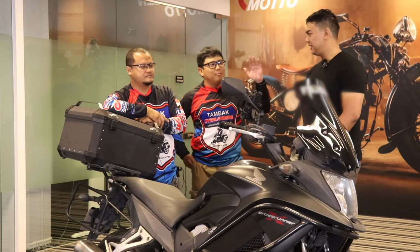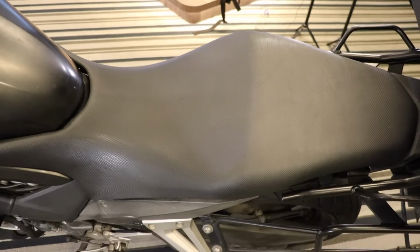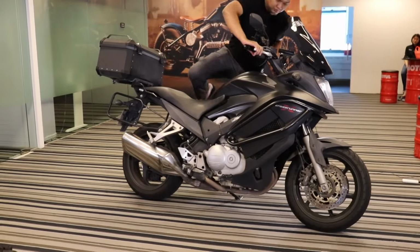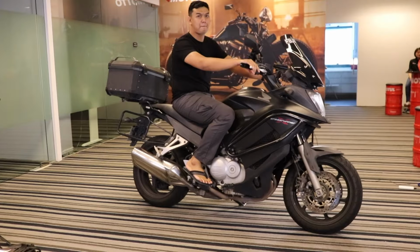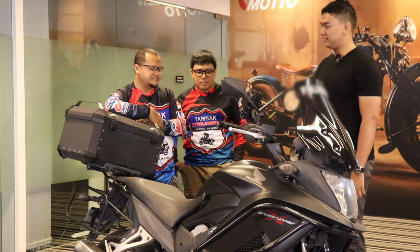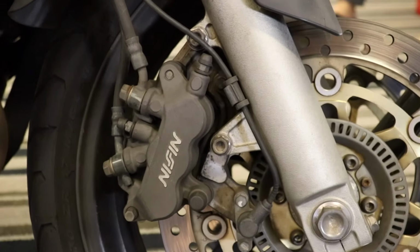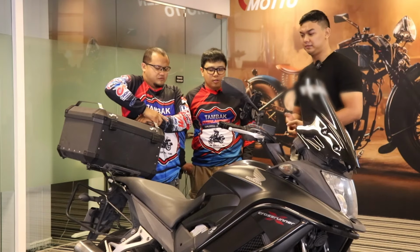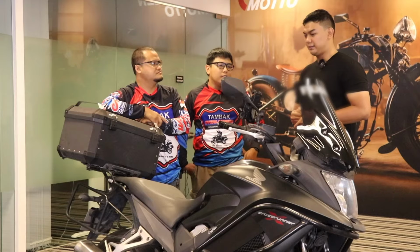And what's your height, bro? My height is 186. So how's the sitting position and riding position? It's just nice for me because when I tried, it's quite comfortable. There's nothing too short. You're not tiptoeing at all. No. The upright sitting position. Does the suspension bog down if you have a pillion? Yes, correct. When I have a pillion, the suspension tends to be soft. But normally I ride alone, from work to home.